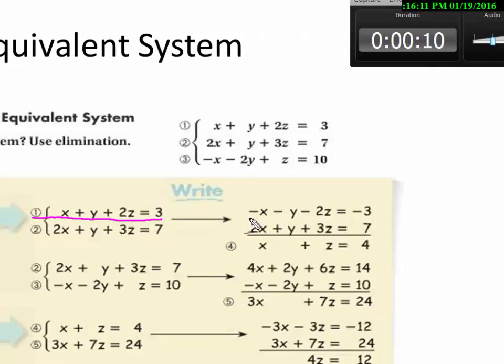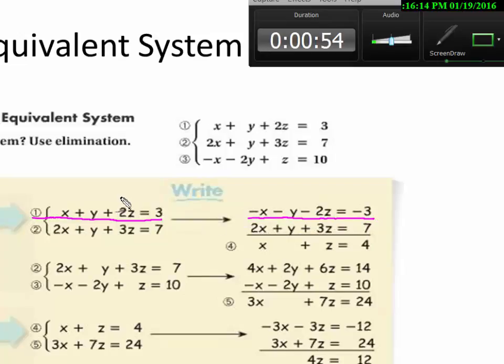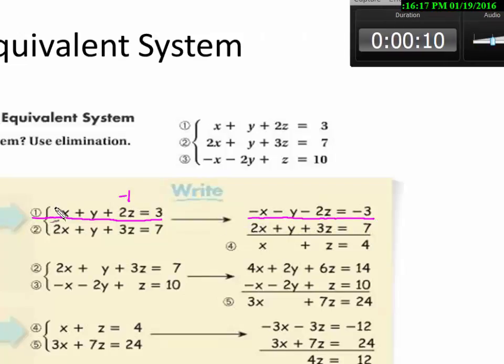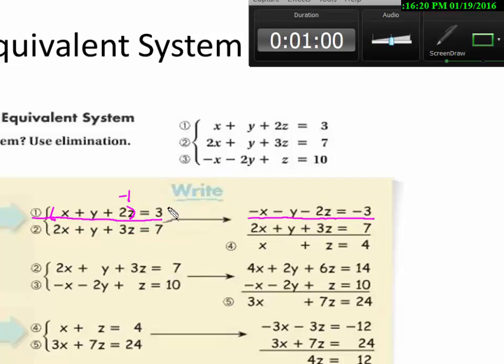we're going to change it to this equation by multiplying by -1 for the left hand side. Well, because this is an equation, when we do something on the left, we have to do the same thing on the right. So that's why you come up with this, because you distribute -1 times x is -x, -1 times y, -y, -1 times 2z, you got -2z, -1 times 3, you got -3. But remember, these two are the same equations. That's what we call equivalent.